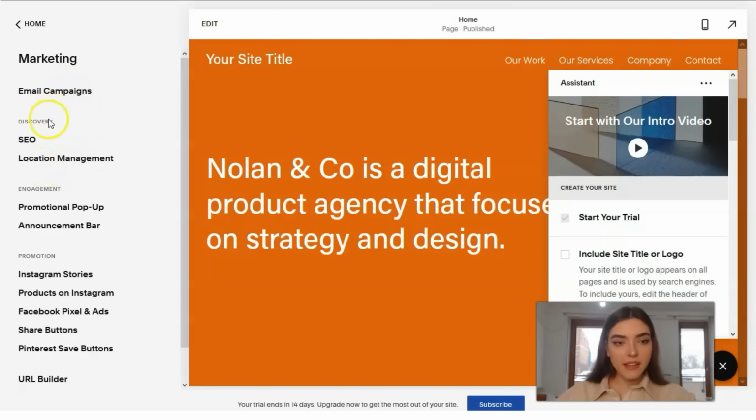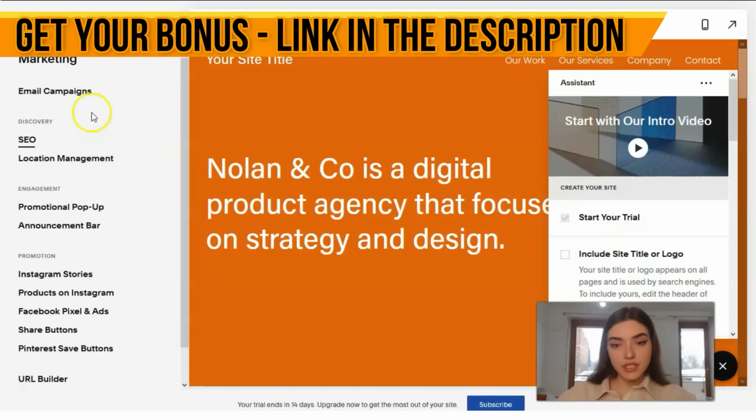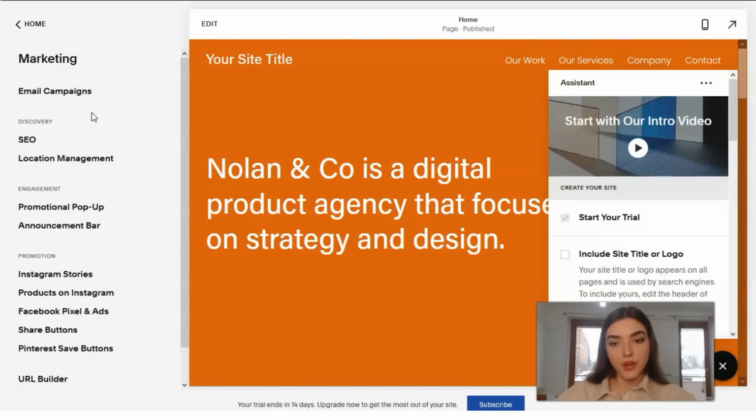So we have mail campaign, SEO, location management. We can create some announcement bars, pop-ups. Basically, it is possible to launch email advertising campaigns, automated mailings according to pre-prepared letter layouts and scripts. So you can create as many letters as you like. So there is a protection from subscriber spam, of course, and statistics on mailings, drafts, and even useful articles on composing such letters. However, it's all in English, you have to know about it.